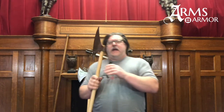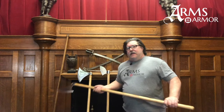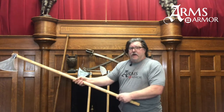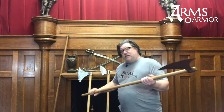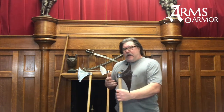This axe has a very thin cutting edge on it compared to the reinforced ends of the other one, but it is designed as a very effective weapon. Its advantage is going to be speed — it's going to be able to strike quicker. You can reach further without it pulling you off your balance. Using the distance between your hands and the physics of the weapon, it creates something very quick in the hands with a devastating strike.